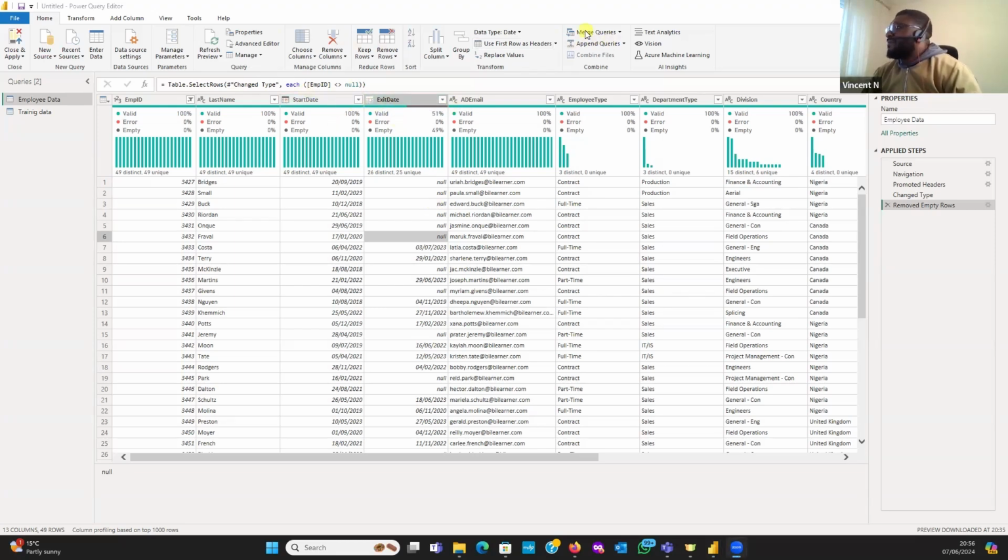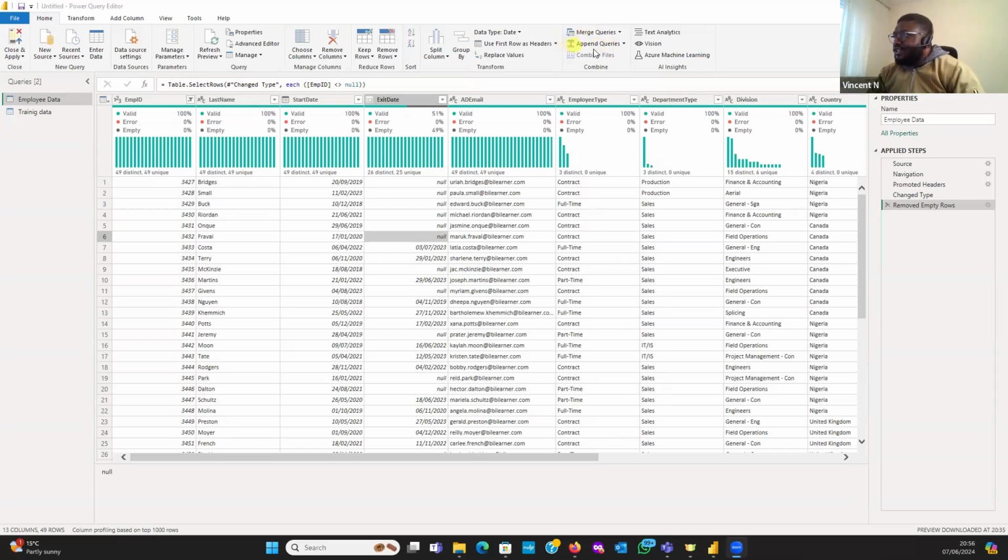Okay, so I was talking about merge queries and appending queries before the questions came in. So, let me talk about append first. In that instance where they've sent you north and they've sent you west in the same format, you want to have all of them put together as one set. You want to consolidate it. That's where you need your append queries, right?